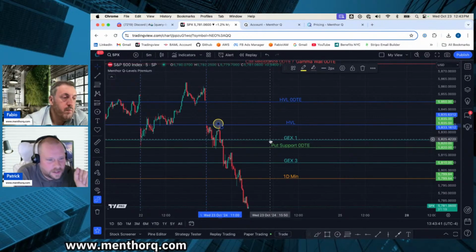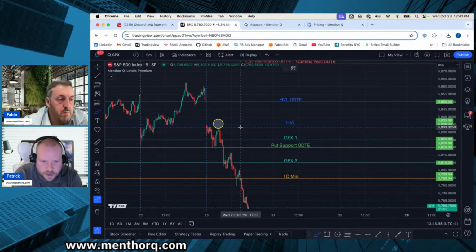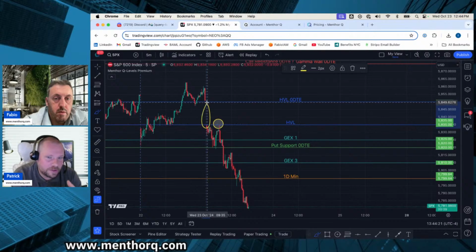So what we can see here is something I'm doing very often. If you have TradingView, you can also go into the futures. If you're trading the ES or the NQ, you have the option that you can change the time. You can change extended time or market time, so that you can see only the stock market open. And this is a really cool feature. It's the same as what we see now in the SPX, because we see first a down gap. So we see the down move, and we open below the high vol 0 DTE.